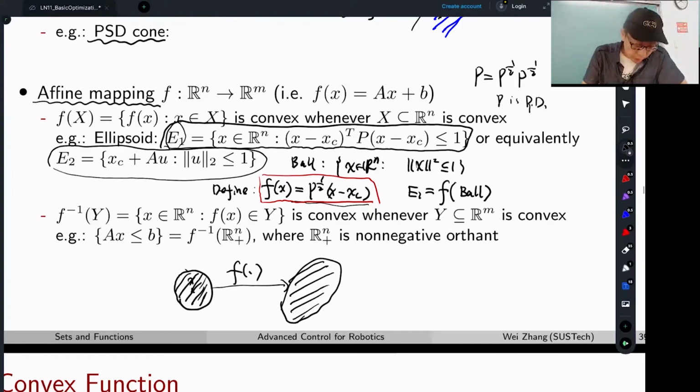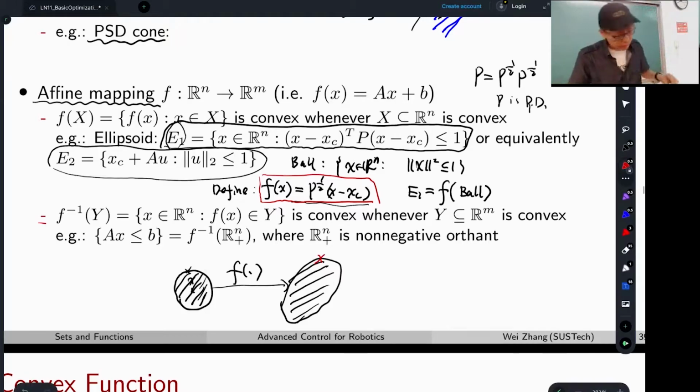So a point may be mapped, after this mapping, to a point here. Every single point in the ball, if you take this function, becomes another point, and that point lies in the ellipsoid. These two are the same. What I mean is that if a set is convex, and you take an affine mapping of the convex set, it will always be a convex set. There's another example, but I don't want to discuss them in class.